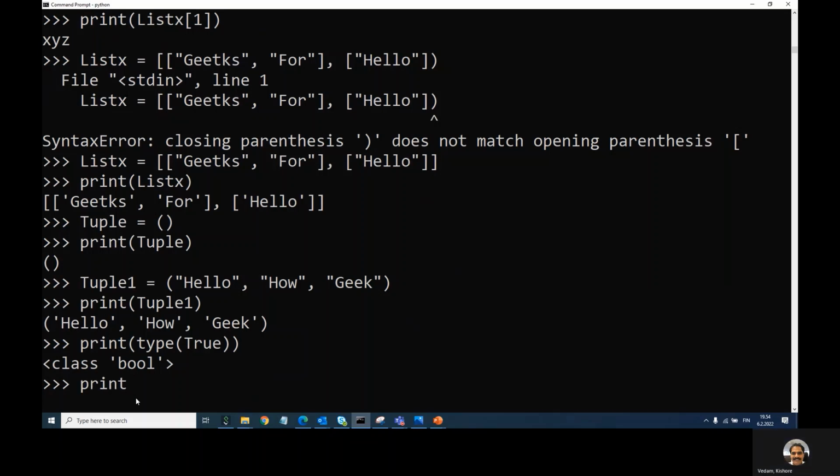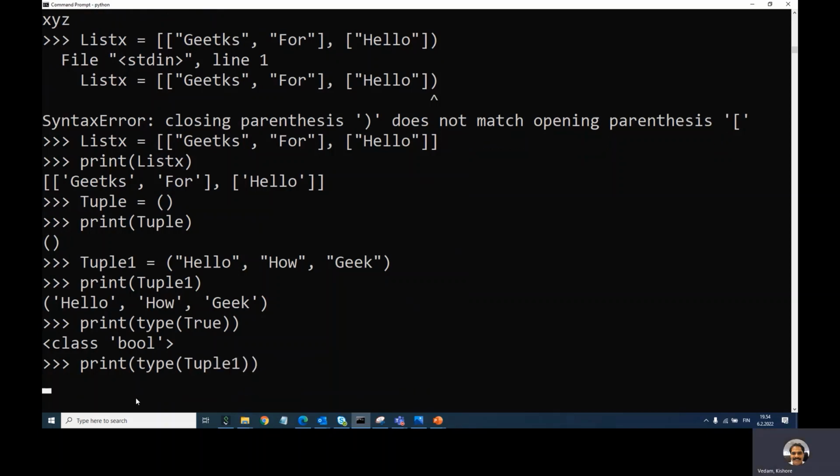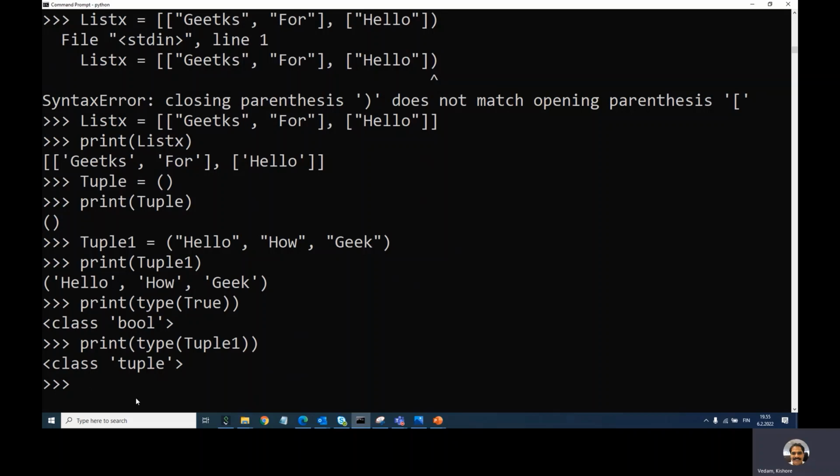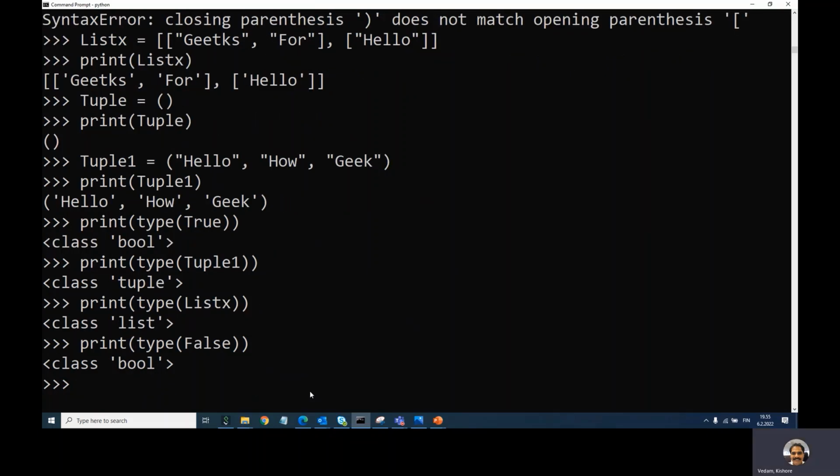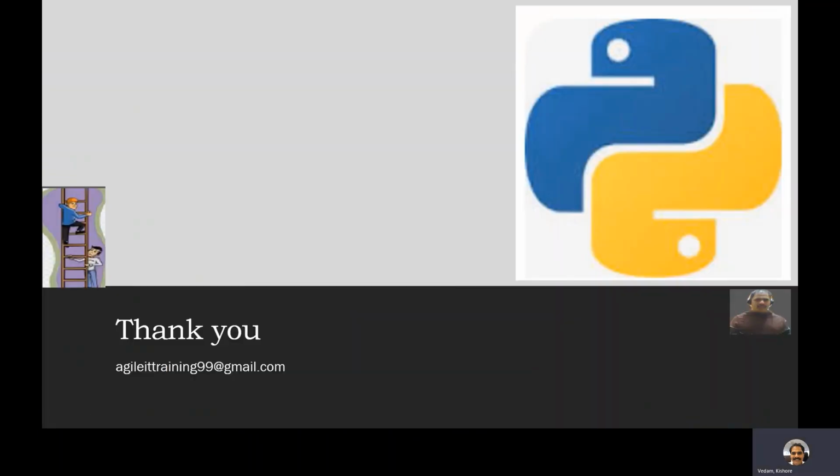Print type of tuple1. We didn't see this, so it's a tuple class. Similarly, print type of list x, list type. See, it's printing list type. This is tuple. In the same way, Boolean is also printing. Print type of False. Also Boolean.